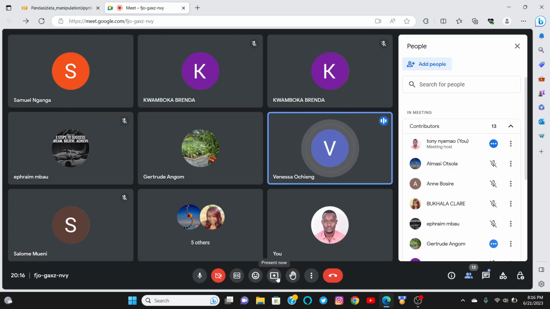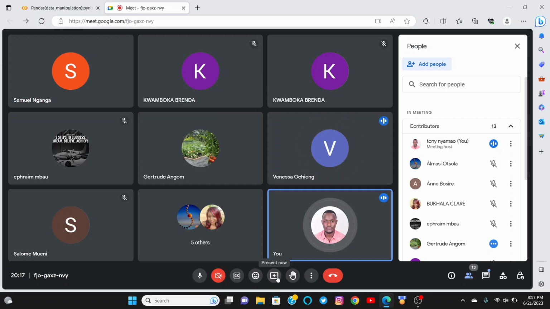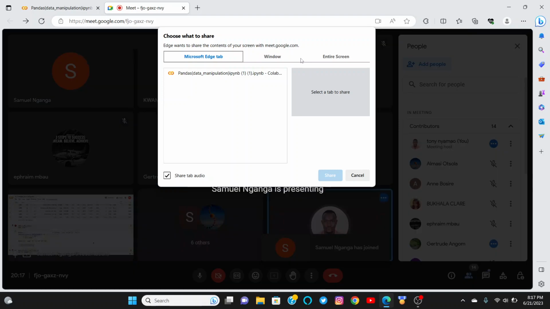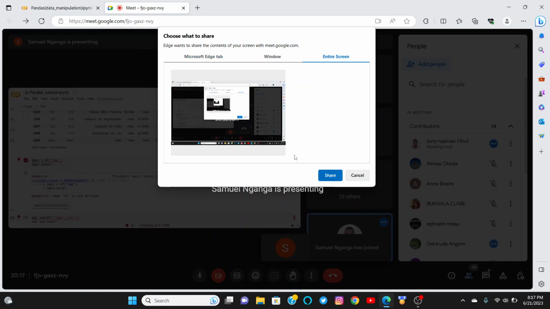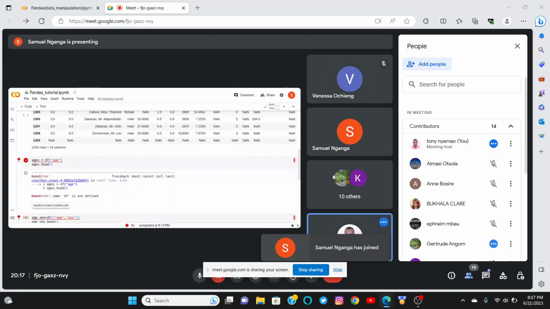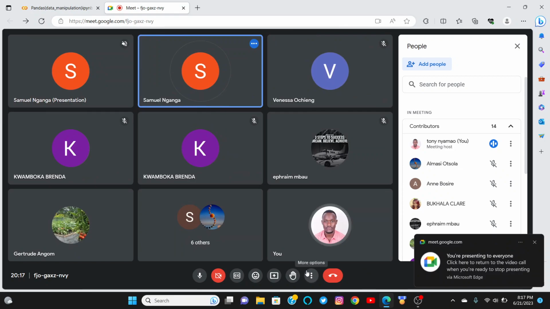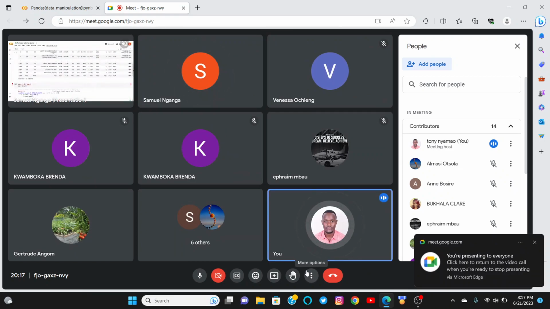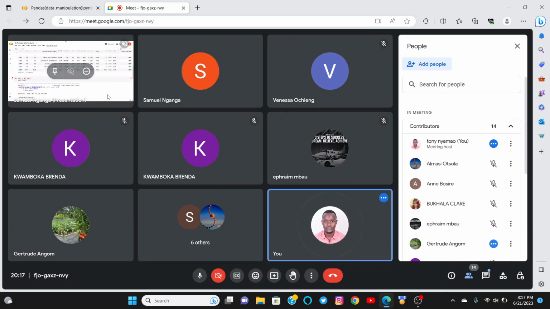Okay, let me share mine. Tony, in the meantime, I had the same error. Then I reloaded the data from the previous class again and it worked. Okay, Samuel, let me share and show you how to. Can you see? Yeah, I was able to see. I'm lost. On my end I can't see. You know we were sharing at the same time. Okay, share and then share.